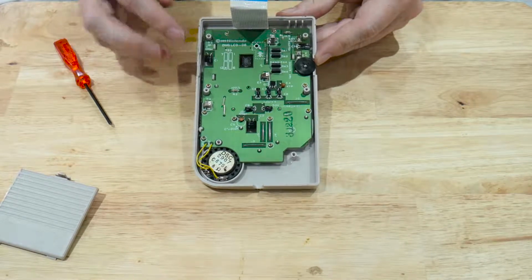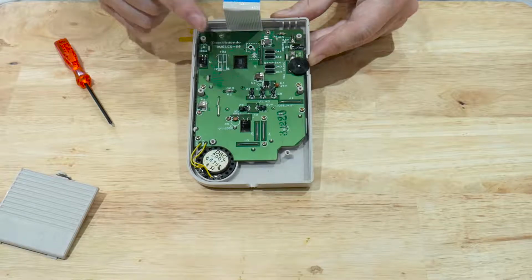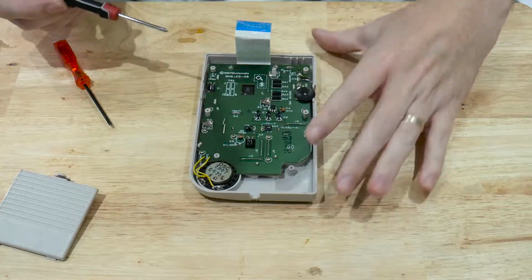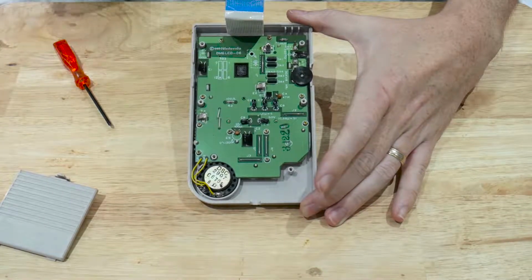And now we can see inside it's just Phillips head screws to remove the actual board, as we need to be on the other side of the board to get to the contacts we need to fix. So we'll start by removing the Phillips head screws inside here so we can get to the back of this board.